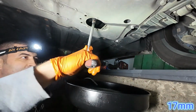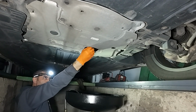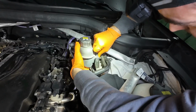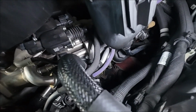To remove the plug you'll need a 17mm socket. While the oil is draining, we'll go above and change the oil filter. First you'll need to unclip and move this expansion tank out of your way. The oil filter housing cap is located right here.